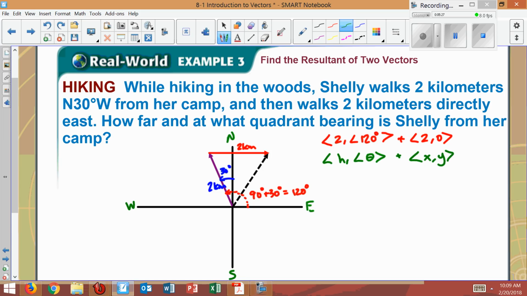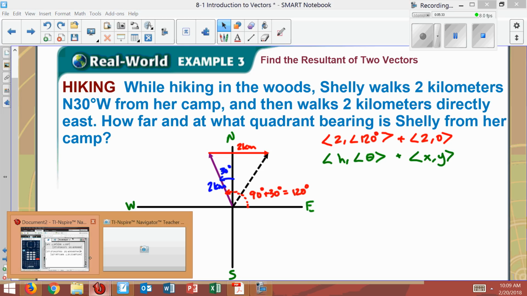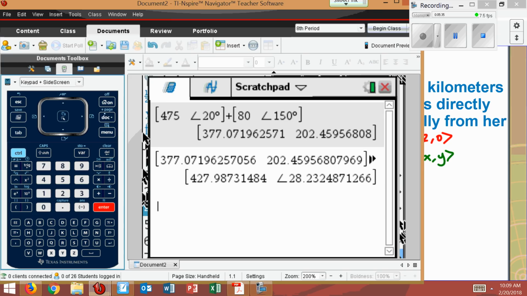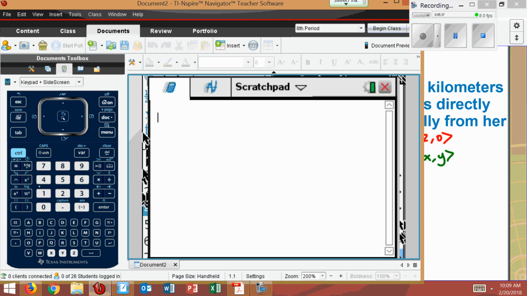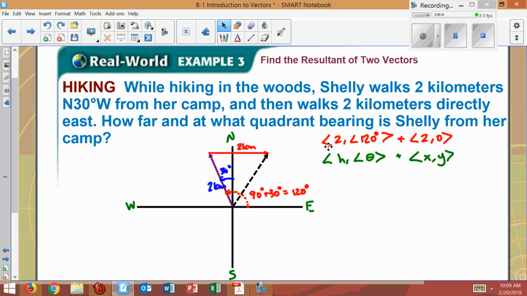Now, if I add those together, the calculator will do the rest for me to come up with this part of the math. So let's go over to our calculator. And I'm going to clear this off. And so we add them together. Now, this symbol, let me go back over here, is not in the calculator. So instead, we're going to use these brackets.